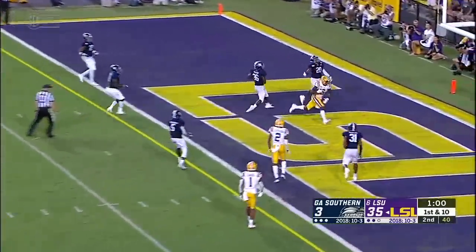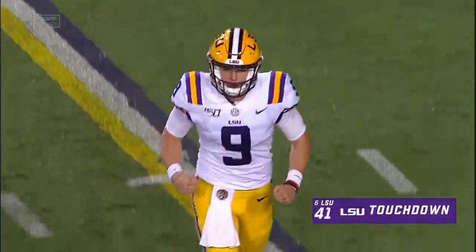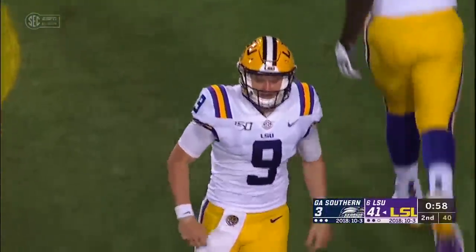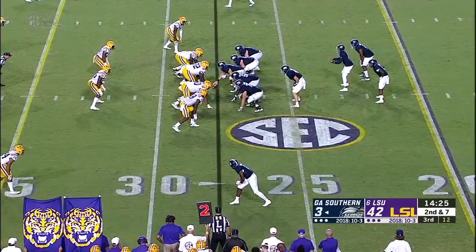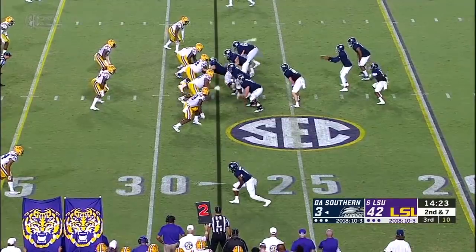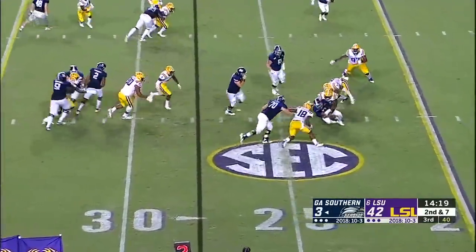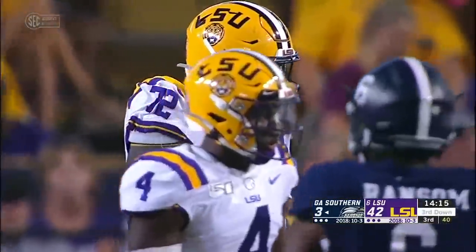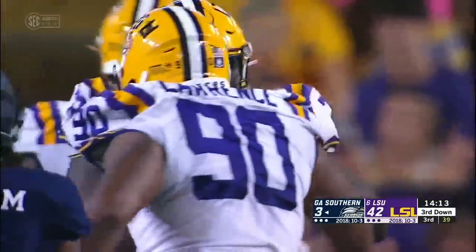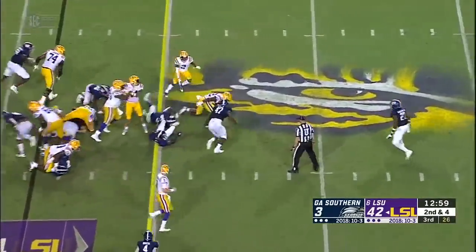Burrow not pressured much today. He goes to the end zone. He's got another touchdown. Terrace Marshall finds pay dirt for the 3rd time from the redshirt senior quarterback. 41-3. Wertz, the starting quarterback, redshirt junior, went down on a hit from Calevon Chason. Tyler Shelvin brings his backup Tomlin to the ground there. First half will be how the carries are divided beyond number 1.